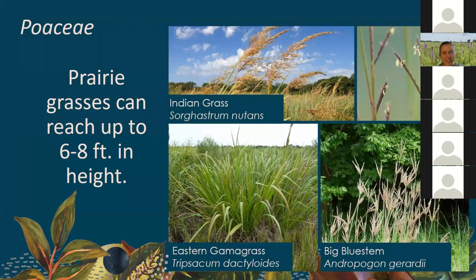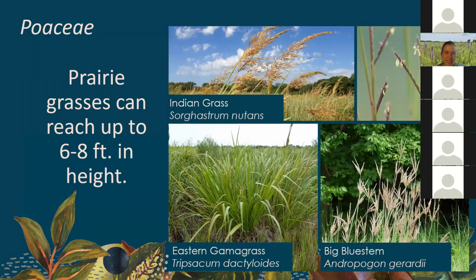Here we see Indian grass with its bright and rich seed head, and big bluestem, which is also called turkey foot. You can see some of that characteristic in both of these images on the right-hand side, that turkey foot-like seed structure that makes it a little easier to identify. And then finally, another representative would be eastern gamma grass, which is a bunch grass that can also get in those 6 to 8 feet ranges throughout the season. Grasses play a really important role in our prairies, and they firmly hold the soil in place, preventing erosion from occurring.